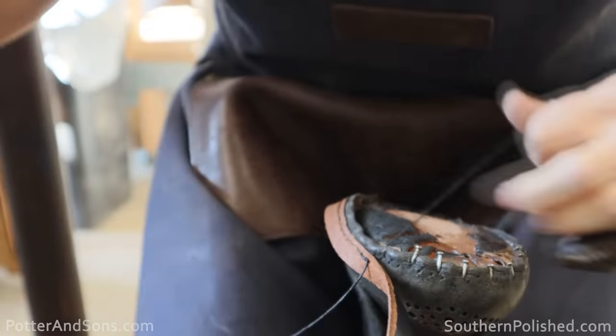Okay, so let me give you guys a quick rundown of what we're doing. This is not going to be the easiest boot by any means to get a shine on. The vamp area right here, as well as the counter area back here, were rough out leather, which means it had the nap of the boot all up here. It was not meant to be shiny. We've taken a lot of that off, and as you can see, just from using the head of the hammer, I was able to bring out a little bit of a shine.